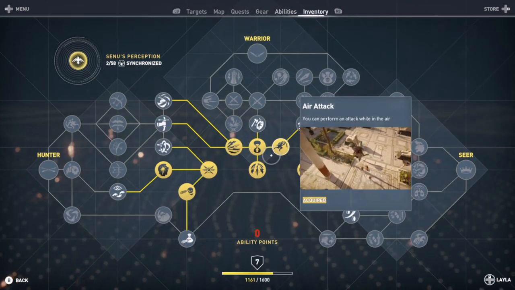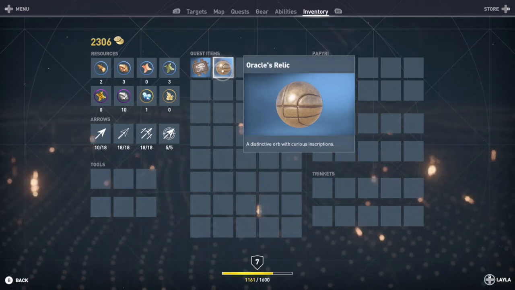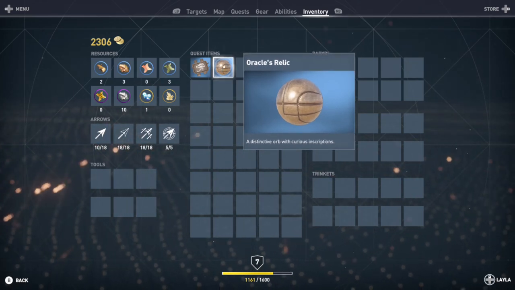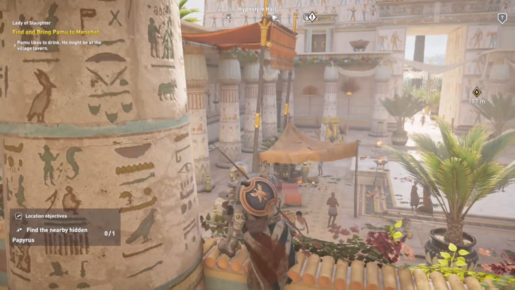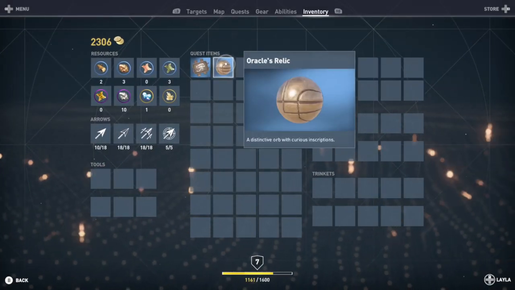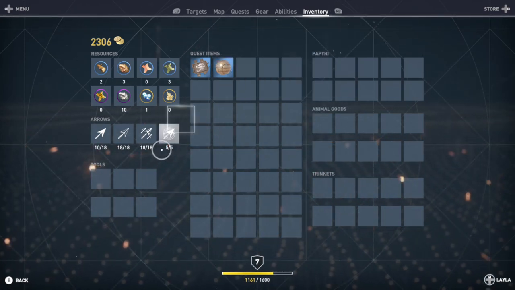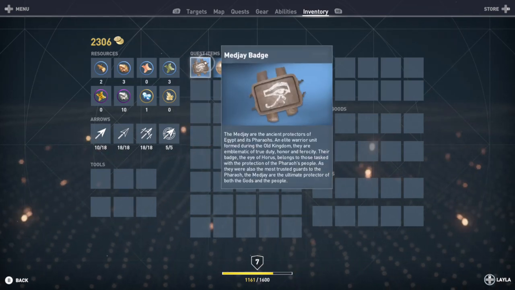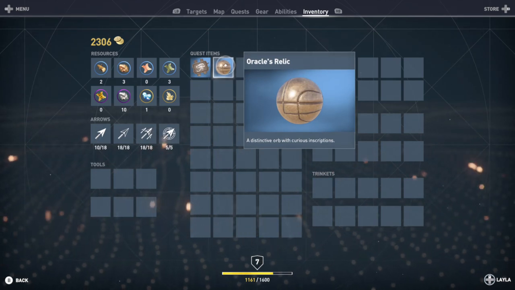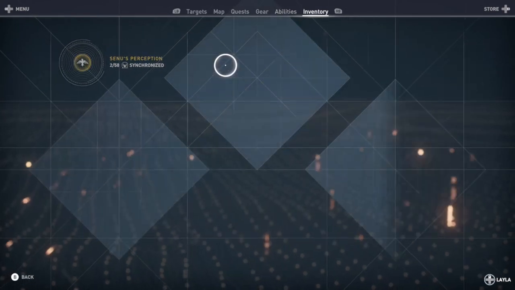So you're now gonna go to your inventory. And you're gonna see Oracle's Relic. If you have done at least a couple missions, and if you are here, which you have to be to do this glitch, you're gonna see the Oracle's Relic. So what you're gonna do, you're gonna go to the Oracle's Relic, you're gonna click A on it 5 times. You're gonna wait a couple seconds. You're gonna go over to the Mejo badge. A. Go back over. A. You're gonna click LB, RB, LB, RB.